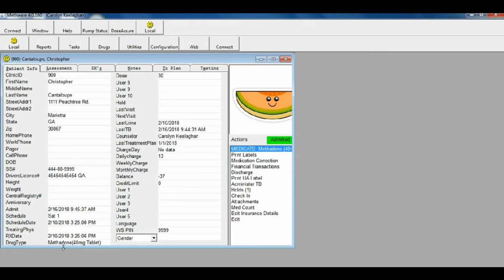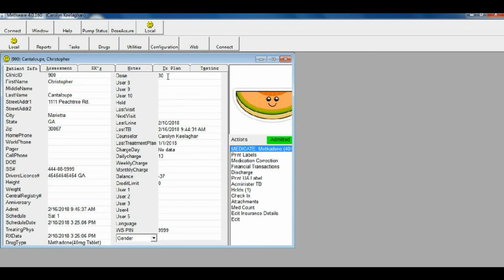Okay, just a quick word on our drug types that we have. We do prescribe just methadone. There are some other type of opioid drugs that are used in opioid treatment programs, but here we use just methadone. We do have 2 different formulations. It comes in a liquid form and a tablet. The tablets are 40 milligrams each. They're orange. We call them a disc, or a discette is what they are. And the liquid that we use is a cherry liquid.